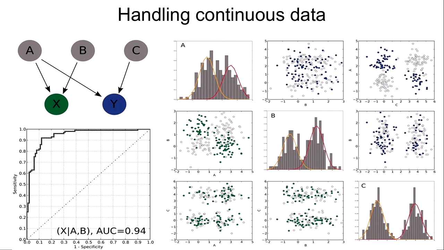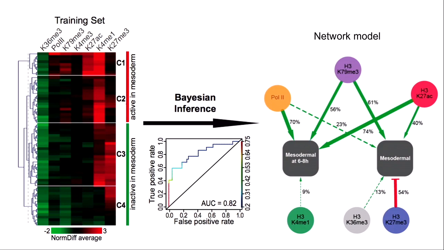So I could discretize. I could slash my observations into lower and upper at this point where the red and yellow curves cross. But I can actually take advantage of this quantitative information, the relative probability of coming from each of the distributions. So how it works: what we did for this activity example was used as a simple classifier in the end. You can see the ROC curve, and importantly for biologists, the model was quite intuitive to interpret.